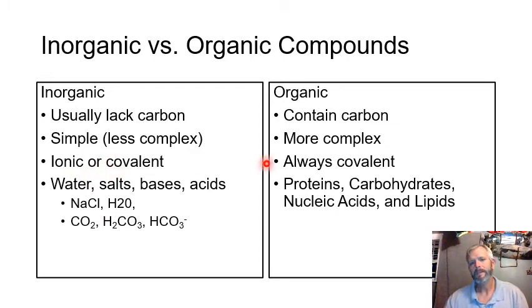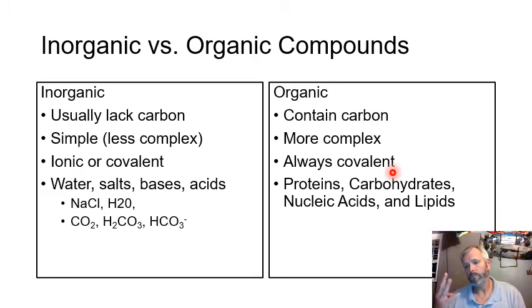Okay. The more complex molecules, organic compounds, are what we call biomolecules, which we'll be talking about in a bit here, and contain carbon. Remember, carbon can make 4 bonds, so we can make these very large, complex molecules. What can we do with carbon? We can make 4 bonds with each of our carbon atoms. All right, they are always covalent, so not ionic.